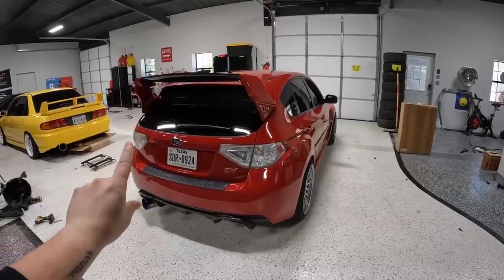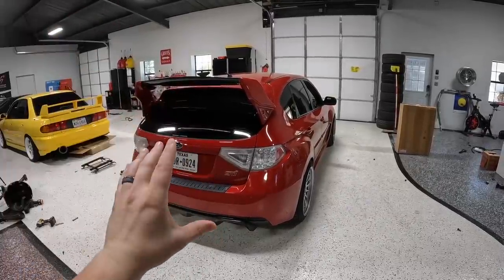There has been one very specific set of fenders — call them over fenders, fender flares, whatever you want — if it makes the body wider, it's a wide body. There's one set of fenders I've liked for this car for the longest time, and I don't know if I've ever seen them molded onto the car, but we're going to do it. We're test fitting these today — my all-time favorite, the HT Auto fender flares. I'm going to finish up this cookie and then we'll unbox them.